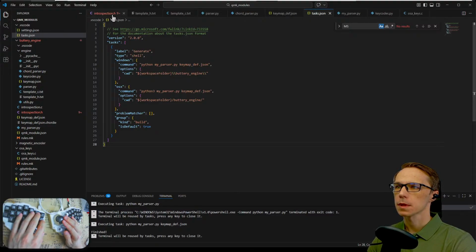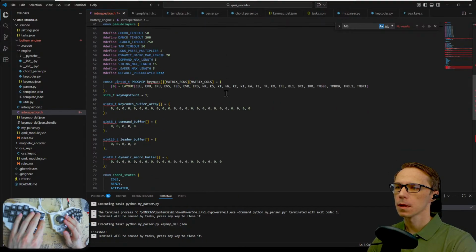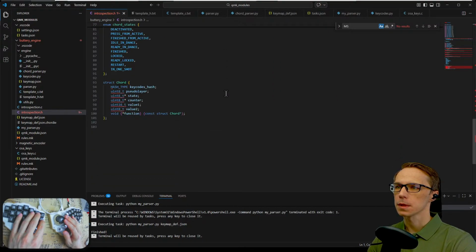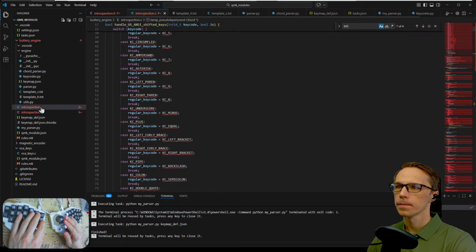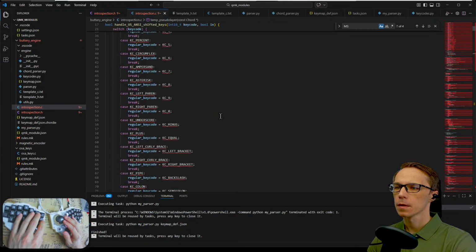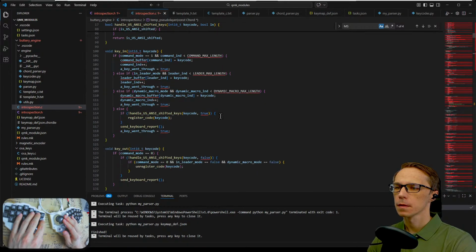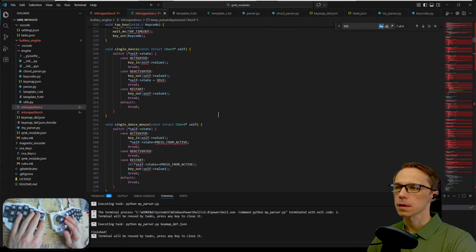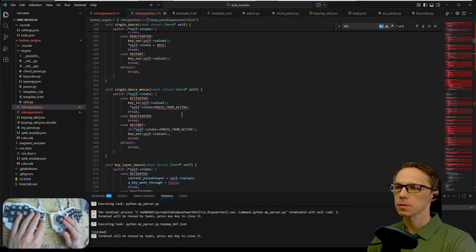Wonder what happened here. So this is new source code already generated. Where's introspection.c? Let's take a look. Okay, single dance. Okay, single mouse dance. So it did include everything. Okay, case activated, deactivated, restart.